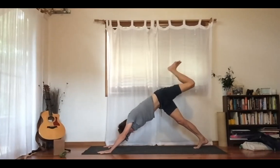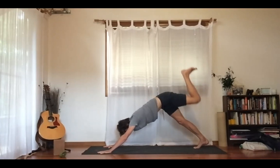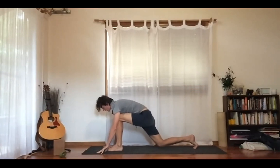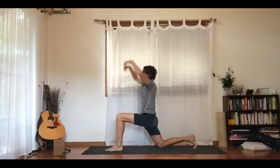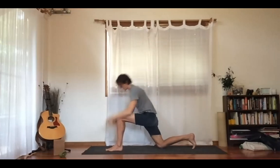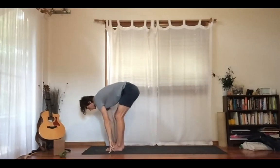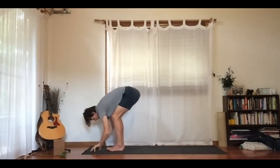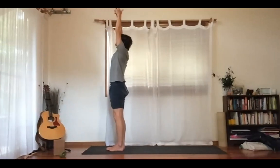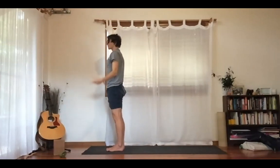Inhale, down. Square the hips. Exhale, knee to the chest, gently stepping between the hands. Right knee down. Inhale, arms up. Ashva Sanchalanasana. Little back bend here. And then exhale, forward fold. Right foot to the left, Uttanasana. Weight back in the heels, standing tall, Urdhva Hastasana. Exhale, hands by the side.